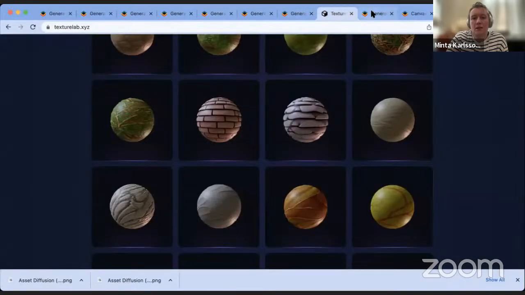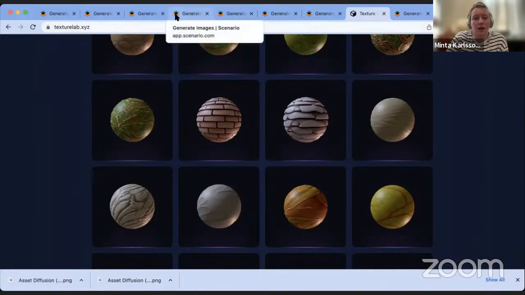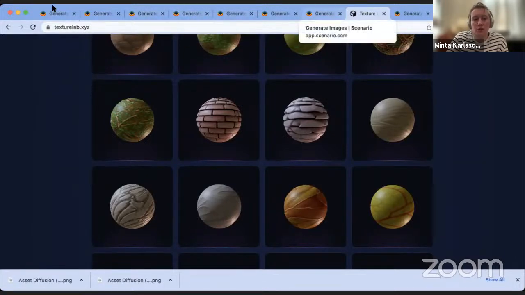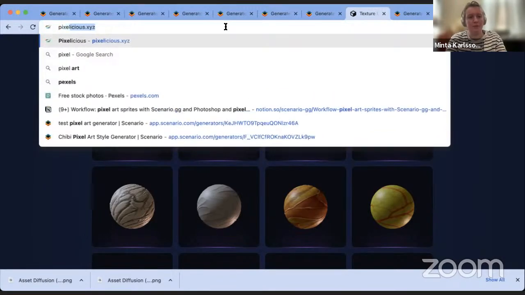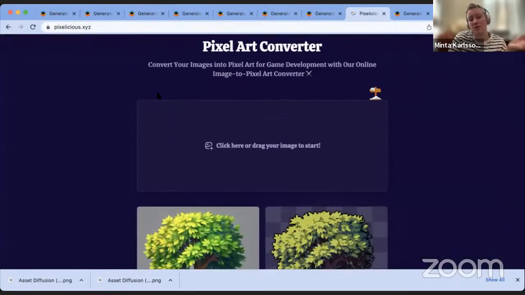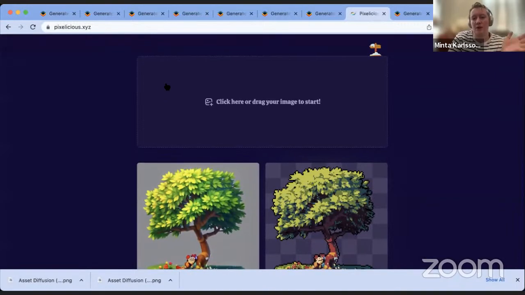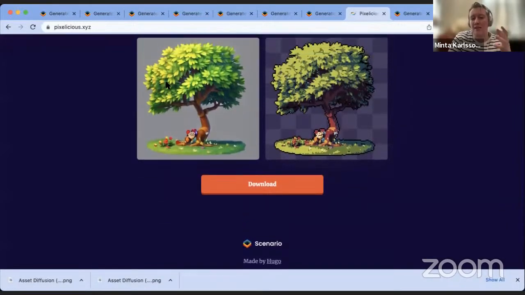Let's see. So I had just saved that, and if there are no more questions, I know we're a little close to the end of time. I wanted to show you just one more tool here. I'll keep an eye on the chat in case any more questions come up. But we do have another piece that we're integrating into the web app. It is in the API right now, and it is a pixel art converter. If you are doing something that's pixel art driven, it does pixelize the image.